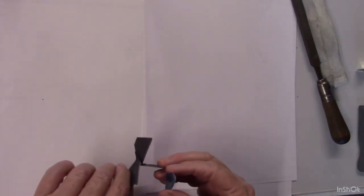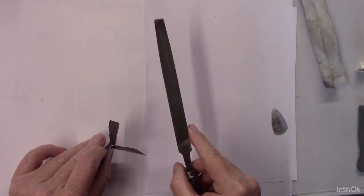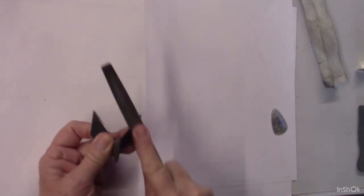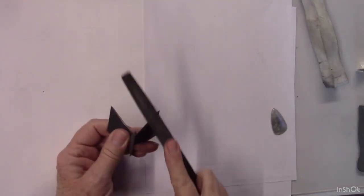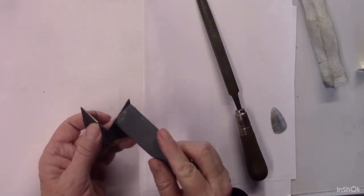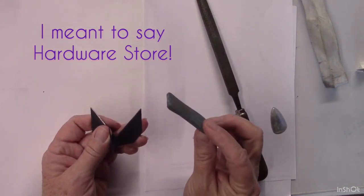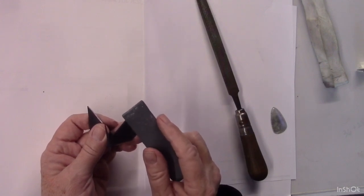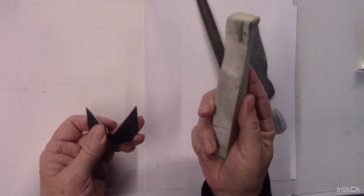There are a couple of different tools you can use. You can use a coarse hand file — this one is a number one. I use my old junky files to do this because I'm filing steel, not silver. You want to file the inside edge on both sides to create that knife-sharp edge. Another tool you can use instead of a file is a knife sharpening stone, which you can buy at a drug store. The nice thing about this tool is it will also remove enamel if you have little bits on the trivet already, so it's very good for cleaning between firings.